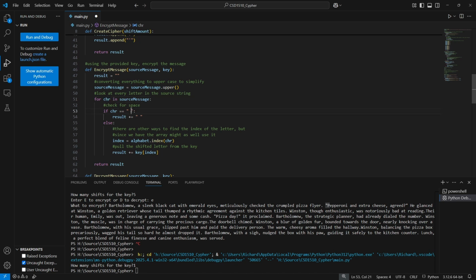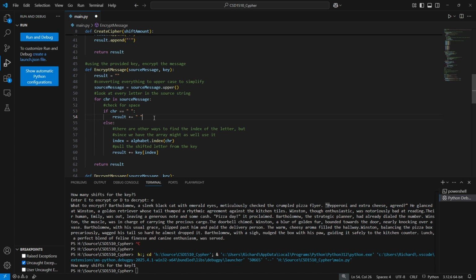So first I'm going to check for a space. Do remember, anytime you're dealing with spaces, a space is a character. It has a character code associated with it. You have to put the space in. This is not checking for a space. This is checking for the empty string, or a string with literally no characters. Make sure you pay attention to the difference on that. If you are checking for a space, make sure there's actually a space there. And if there is a space, I don't do anything with it. I just add it onto the result string. I don't care.